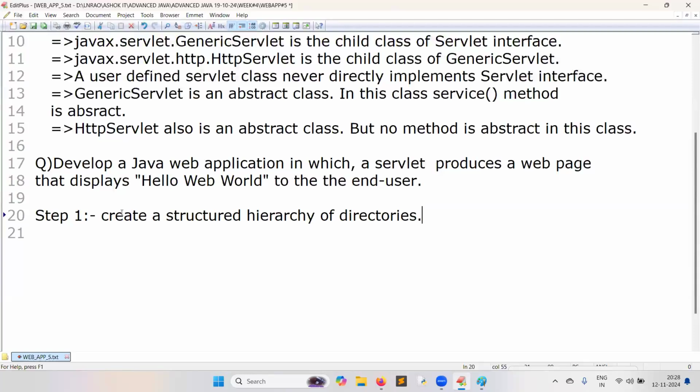Later, after becoming perfect in servlet technology, manual development is over, and I will show you how to develop a web application using Eclipse.